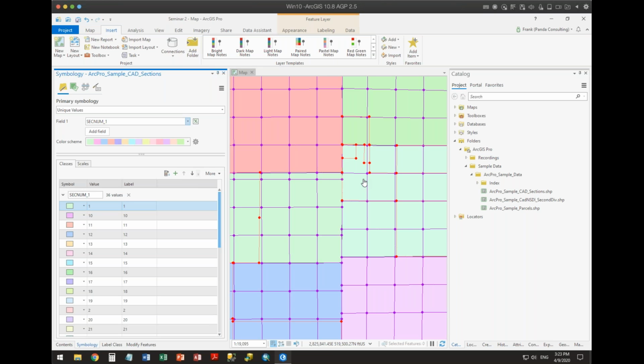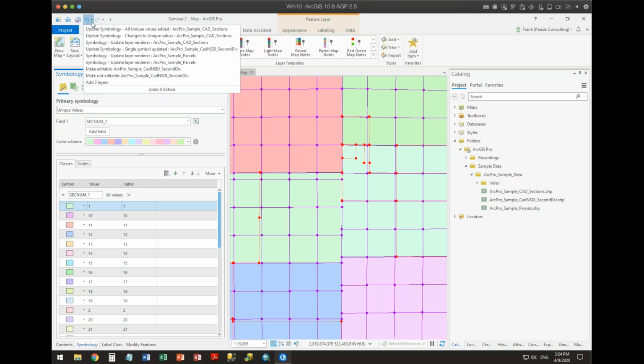Be careful with that. The other thing I want to mention to you is that notice I didn't hit apply anywhere. It just did it for me. So what happens if I want to experiment with some symbology and say, well, let's try this and see what it looks like? It's already applied this. I can't say, oh, no, I don't want to do that, and cancel this and go back. There is not. However, there is a trick to this.